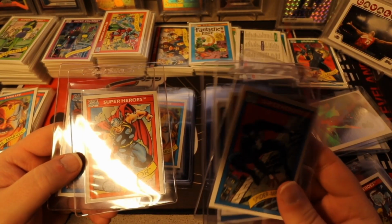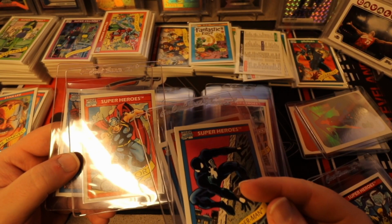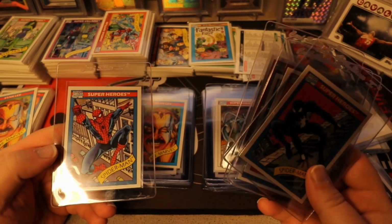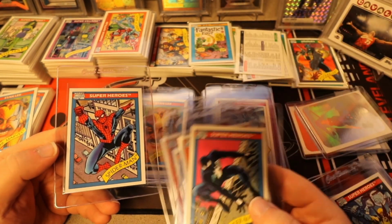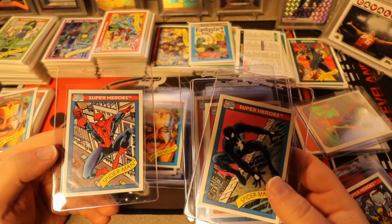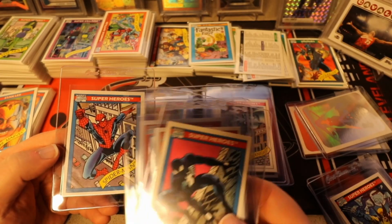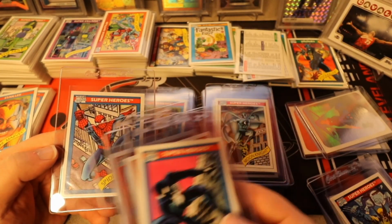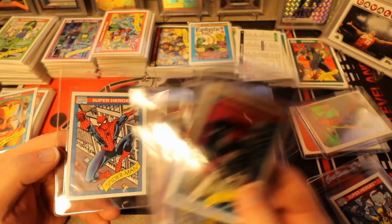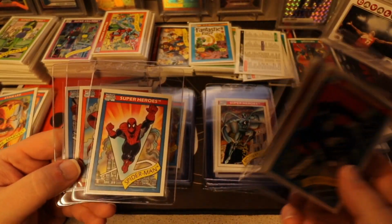Thor, this one was a slight corner issue. And regular Spider-Man is off left to right and top to bottom. And it's pretty far off right to left. Some of it's not centering two ways, but it's really far off one way. Like this one's pretty far off right to left. Same with this Cosmic Spider-Man. It is very thin on the left.